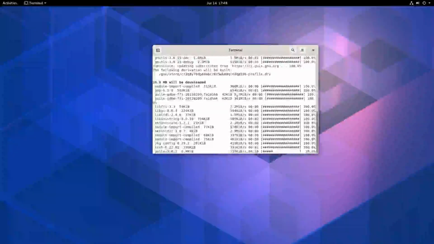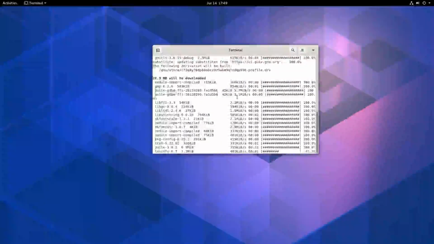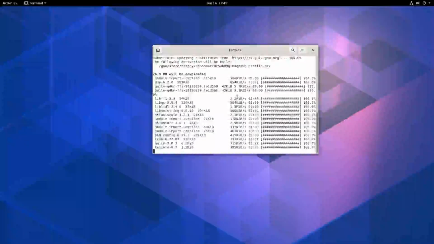So that just needed to be pointed out. So, I'm guessing it should be getting close to done soon. But yeah. Yeah, it's Vim's download now.